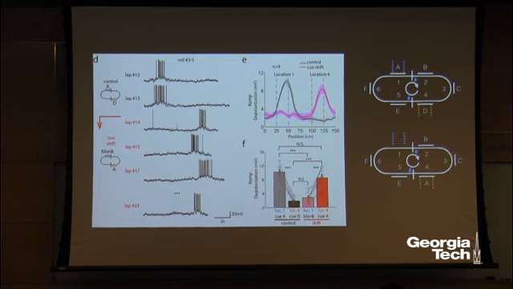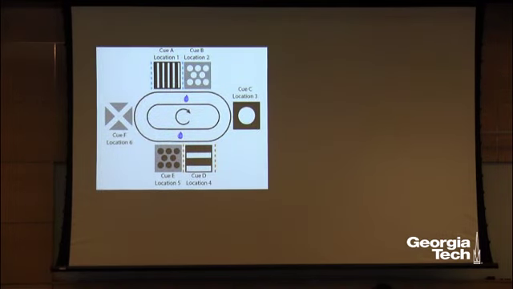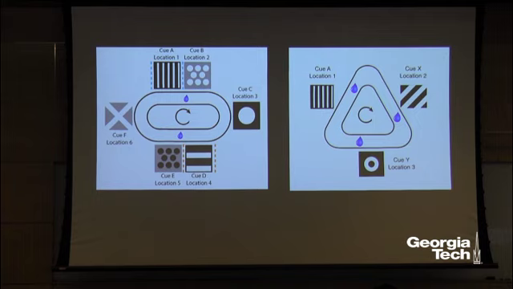And that's pretty surprising in a way, because what it means is that the history of what the animal saw before it encounters A doesn't really matter. The fact that it saw D, then E, then F, then A is no different than seeing B, then C, then A. Okay? It has no recent history effect on the place field firing. That's a little bit surprising. But we knew that the representation of environments, or of cues in environments, is very context dependent in the hippocampus. So we asked, what happens if we take this cue A and present it to the animal in a totally different context, a completely different environment? So the animal learns to run in two different environments, an oval track and now a triangular track.